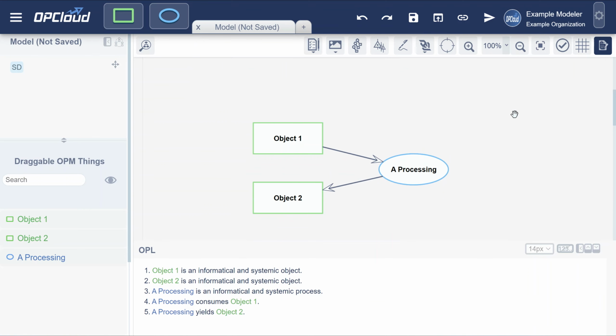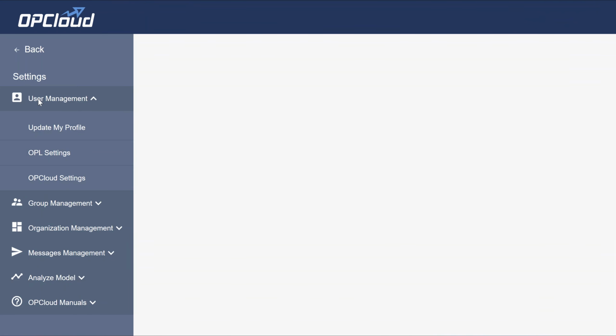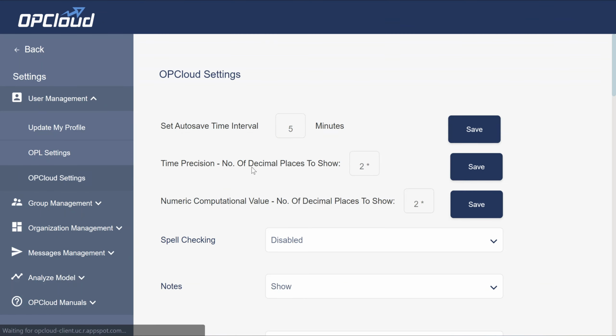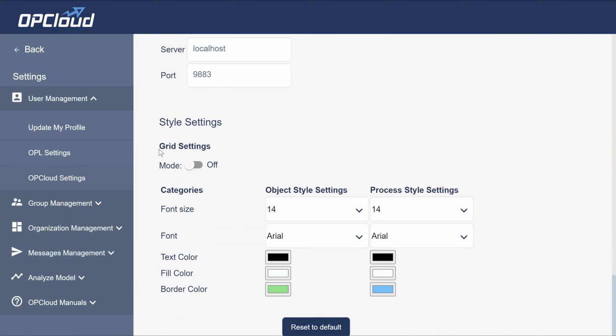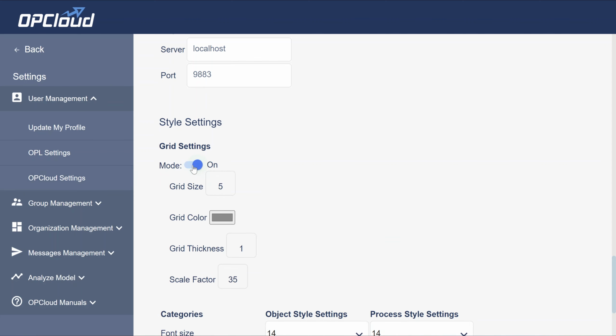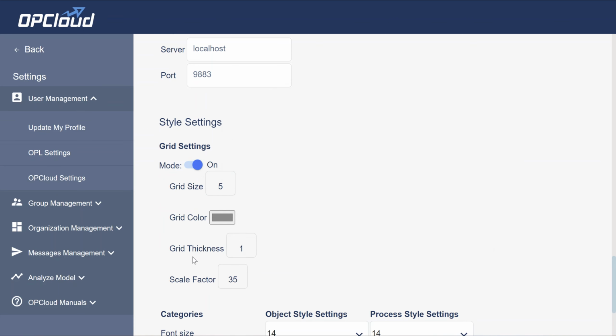How do we control the grid and what can we do? If we go back into the settings page, under OPCloud settings and style settings, you can see that we have the grid settings. The mode can be off or on. The default, as we said, is off. Once we switch it on, you can see we have several options to define the grid.